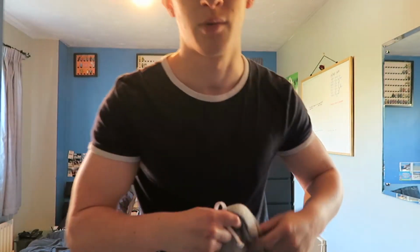Also got this one here. Got this zip up grey one, which is pretty much just your standard zip up hoodie, but it's kind of this stonewash white, so it's not quite grey, but it's white with these little specks of black in there. I'm a big fan of stonewash clothes like that. I really like the Gymshark stonewash orange tee that I got. Love those style of clothes.